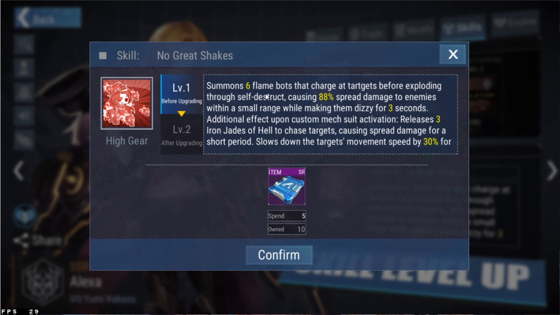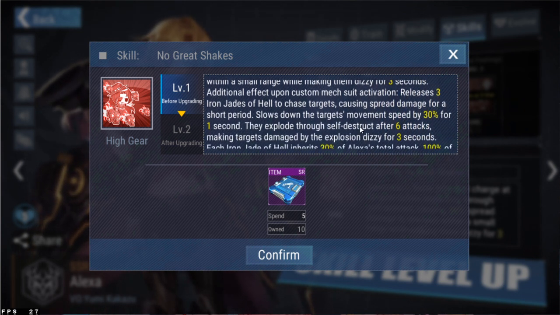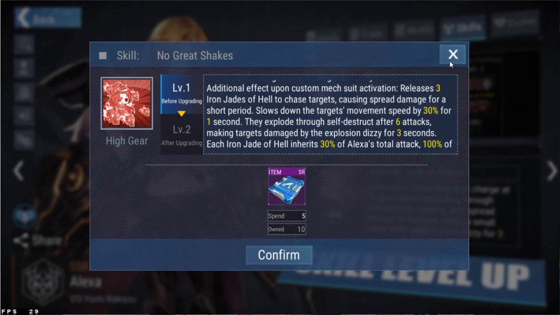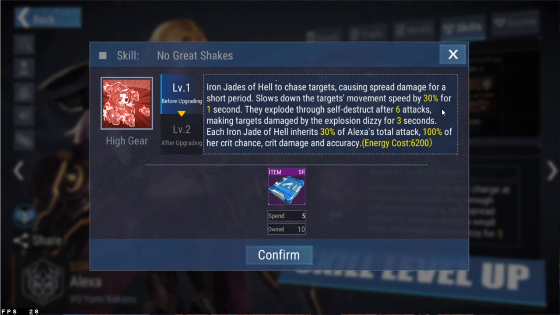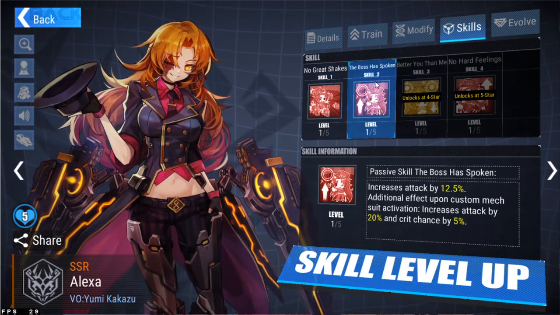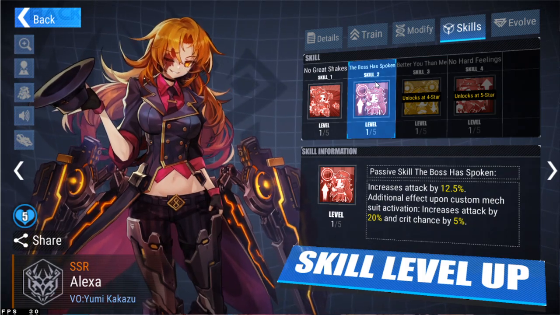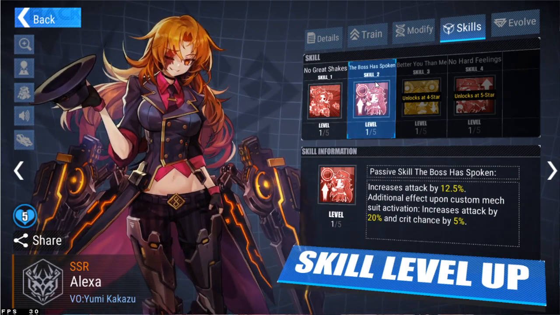So here they're chasing targets and whatnot, then they explode. Here with her mech, they're going to do some damage for a short amount of time, and as they're attacking, they're going to reduce the speed. But after a while, once they take a certain amount of damage, then they'll explode. Which is pretty insane.